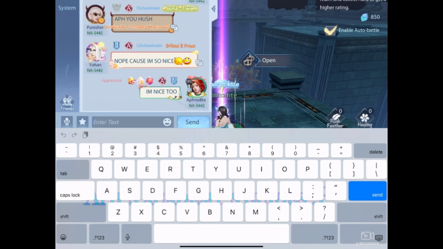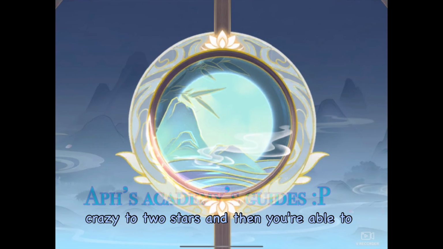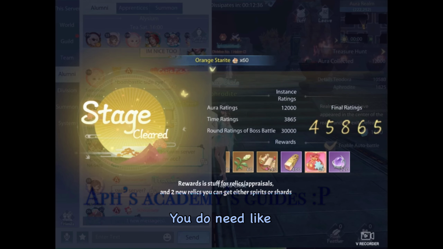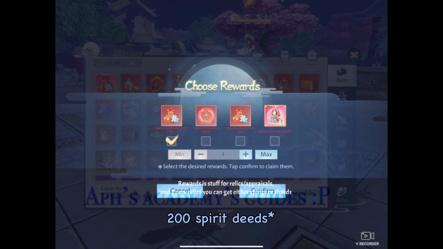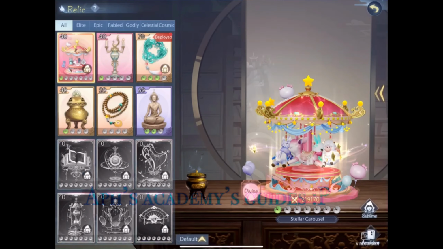the relic, and then just continue doing that until you appraise it to 2 stars, and then you're able to sublime it. To sublime it, you do need like 300 spirit deeds, so make sure you're hoarding those as well.